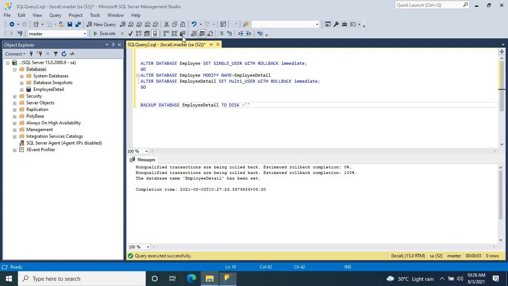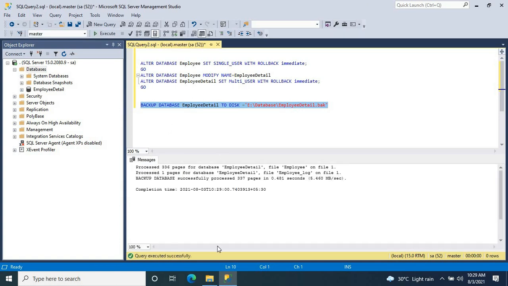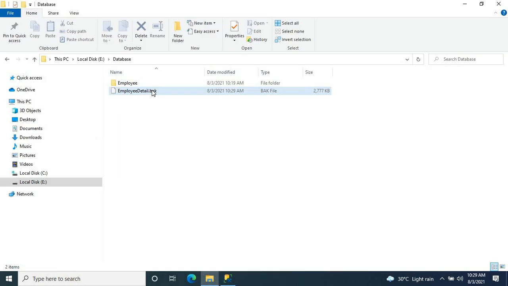So I am copying this location, and here my file name is EmployeeDetail.bak. Now you can see the backup database was successfully processed. You can see the database backup file.